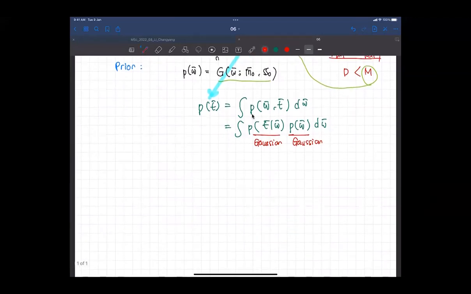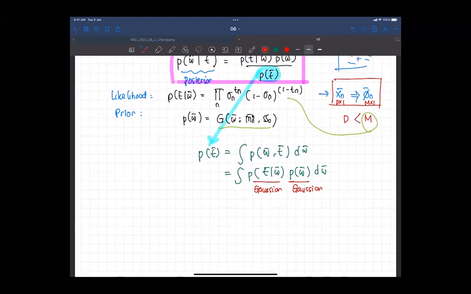Okay, so if there's no question, that's the basic idea: we want to find whether or not it is possible for the likelihood and the prior to be Gaussian. The prior is already Gaussian, so you don't need to worry about that part. Now, the question is, how about the likelihood? Is the likelihood Gaussian or not?